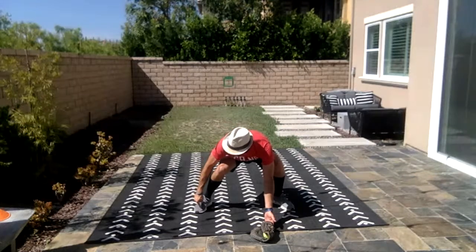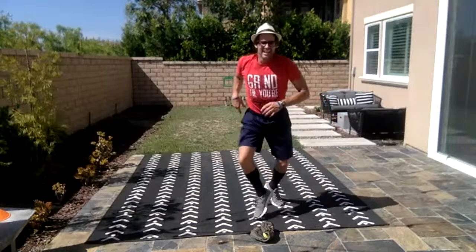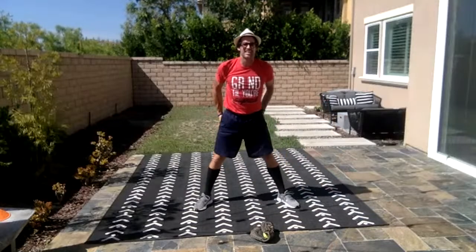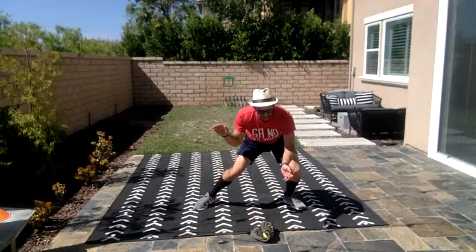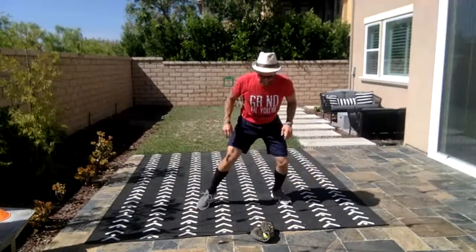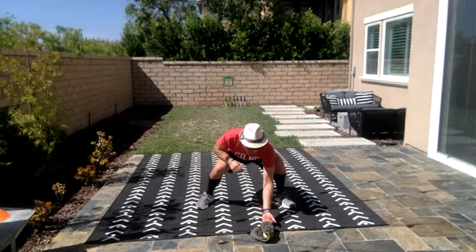Now substitute your right foot for your hand right there. And then back. Let's go 30 seconds. Let's get a major quad workout in here. Ready? Let's go. Fire. Boom, and back. For my lefties, you're opposite, right? It's the other hand, other foot. Lefties will be here.